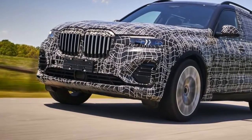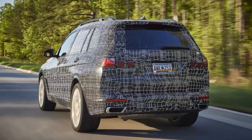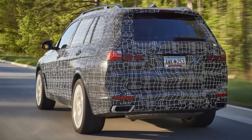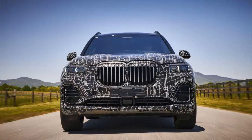A quick tech check: the X7's interior is still shot in camouflage, so I can't really discuss its style, but certain tech-related bits are left uncovered and they're definitely worth discussing. The X7 packs BMW's operating system 7.0, which it previewed in mid-April. The new instrument cluster is a single screen that pushes the gauges to either side, leaving enough room in the middle for a small map. The design shifts based on vehicle mode, but the pertinent information is always kept in full view. Best of all, it will be standard on every X7.